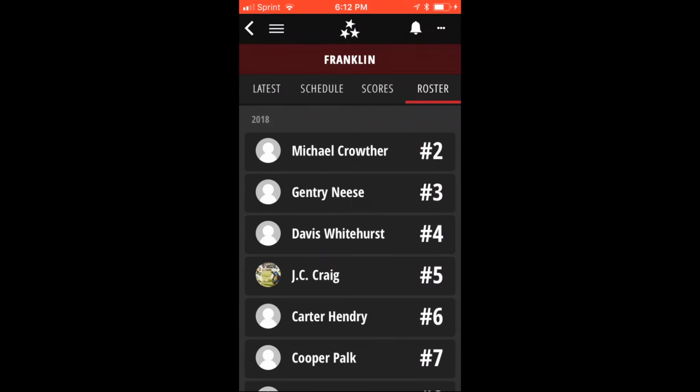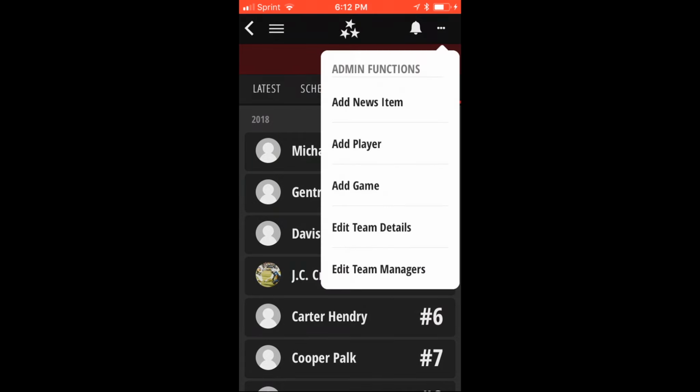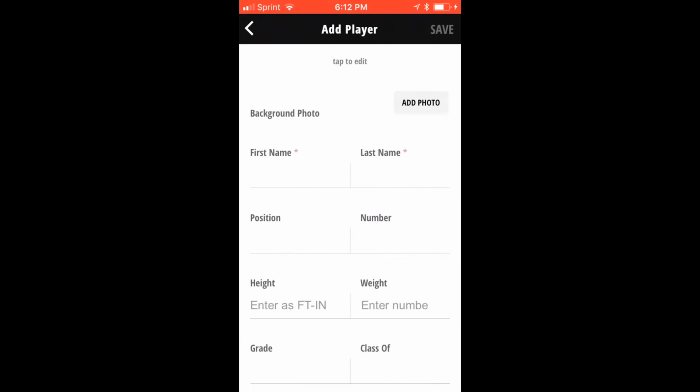So as I'm showing you, as you work down through the roster, the reporters can delete all of the players that are not still playing in the 2018 season, and they can use this admin function by adding a player to get that roster completely up to date and have it reflect what the team's roster is for the 2018 season. So I think those are all the high points that should give you enough to work with to take people through the main sections of the app that they'll be using as a reporter.